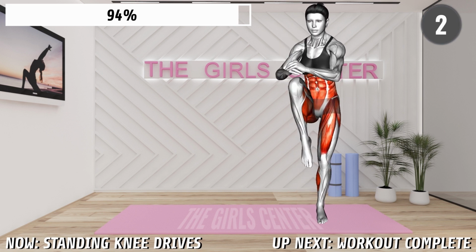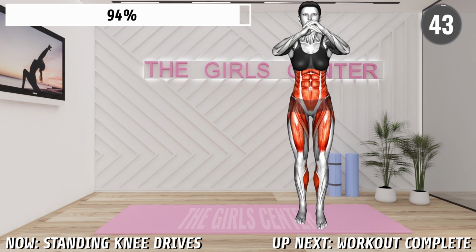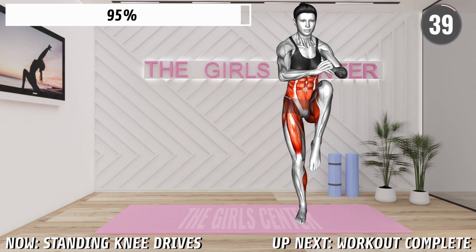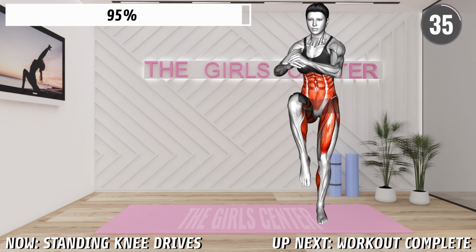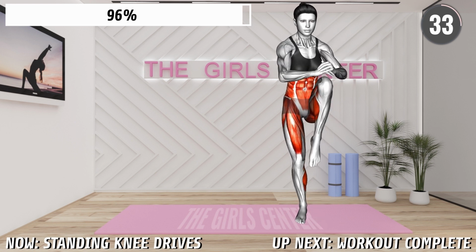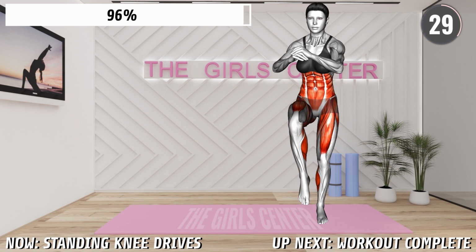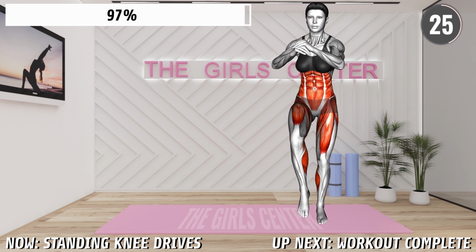Three, two, one, begin. Stand hip distance apart with your arms clasped together in front of your chest and elbows bent. Now lift your left knee as high as you can and bring both arms toward the knee. Step down and lift the right knee. Bring the arms toward the knee. Return to the starting position and repeat. Alternate legs.